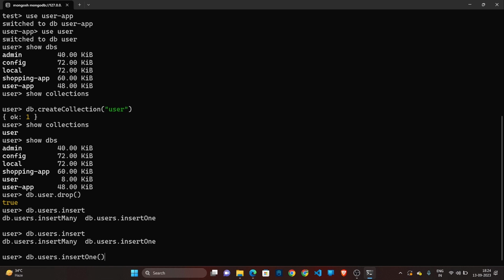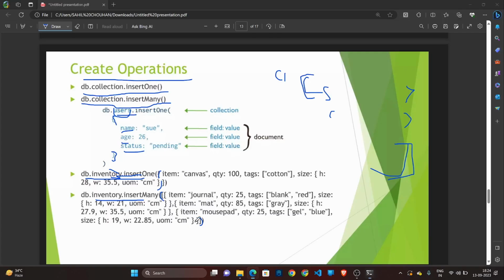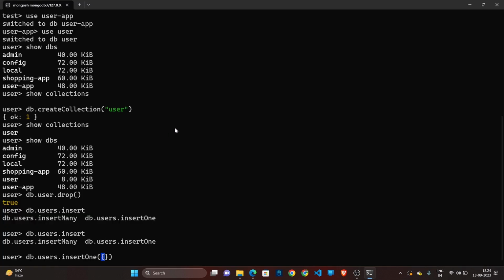insertOne. What are we going to insert? We're going to insert the same data which is available in this PPT. The name is C, age is 26, and status is obviously pending. After every key-value pair you have to add a comma, except for the last one.